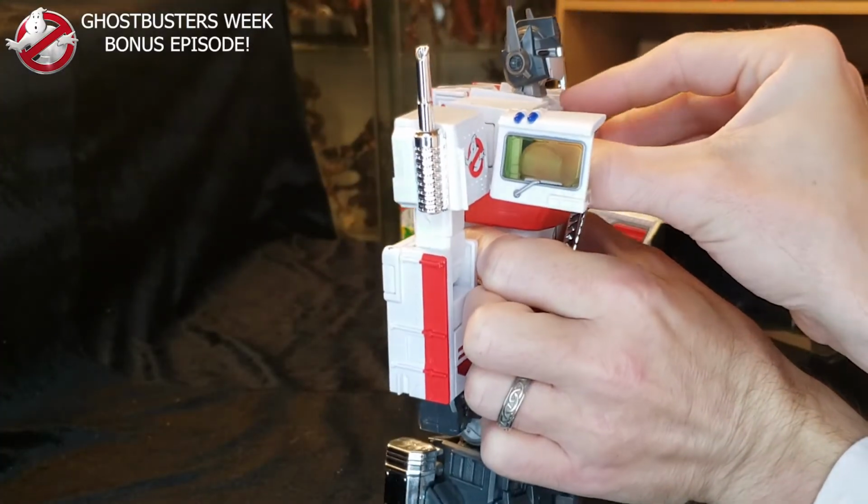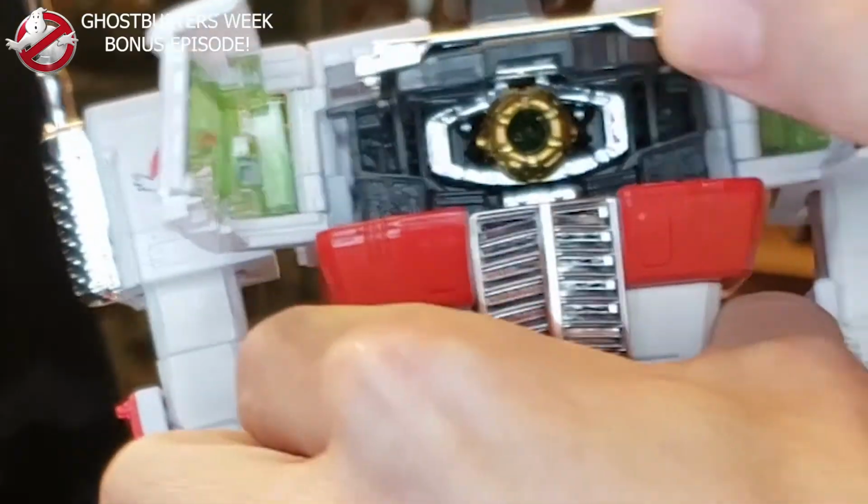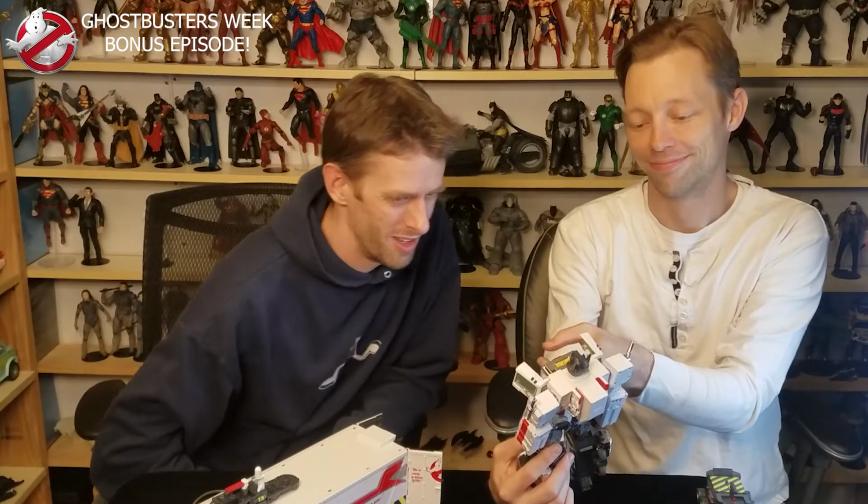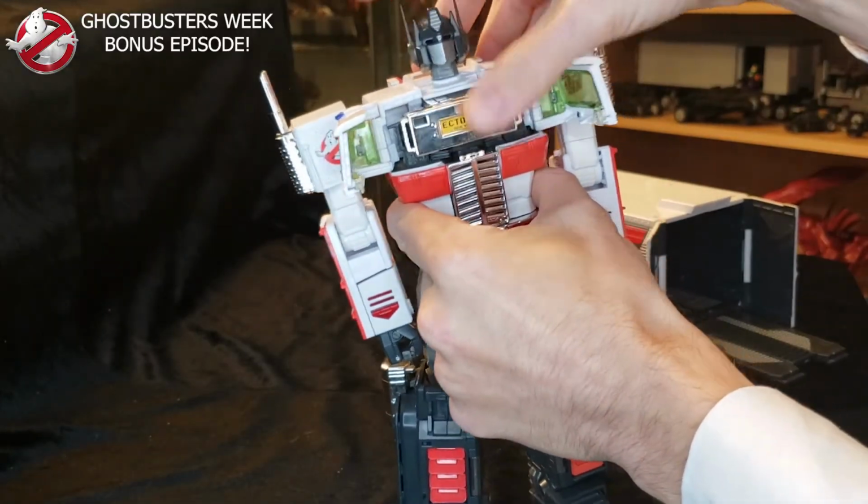And there is a tiny matrix in there. Oh, let me see. Oh! And it comes out? Yes. Nice. Difficultly. I won't make you take it out. Okay, good. That's pretty good. So he is the Ecto-35.